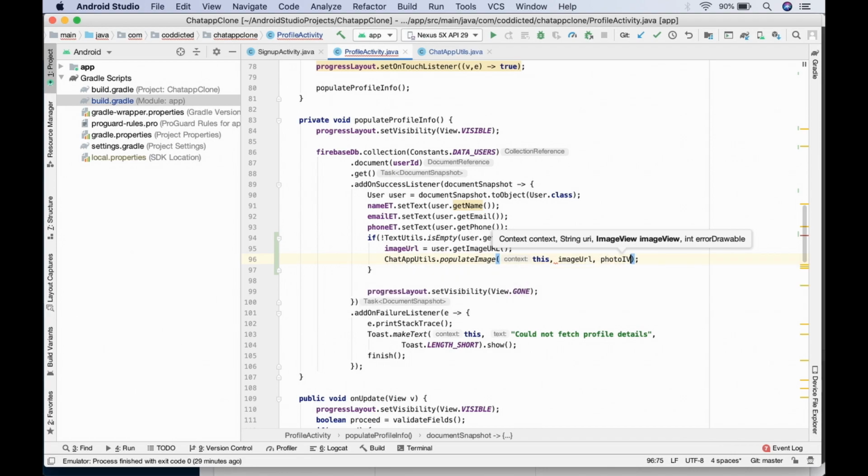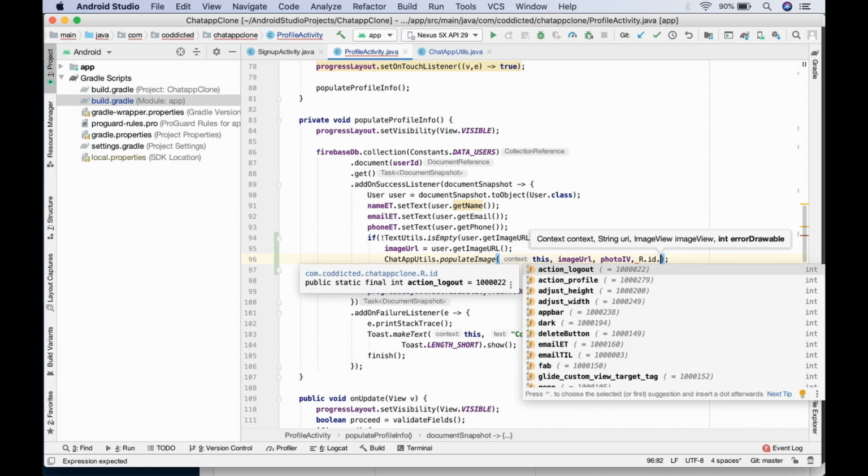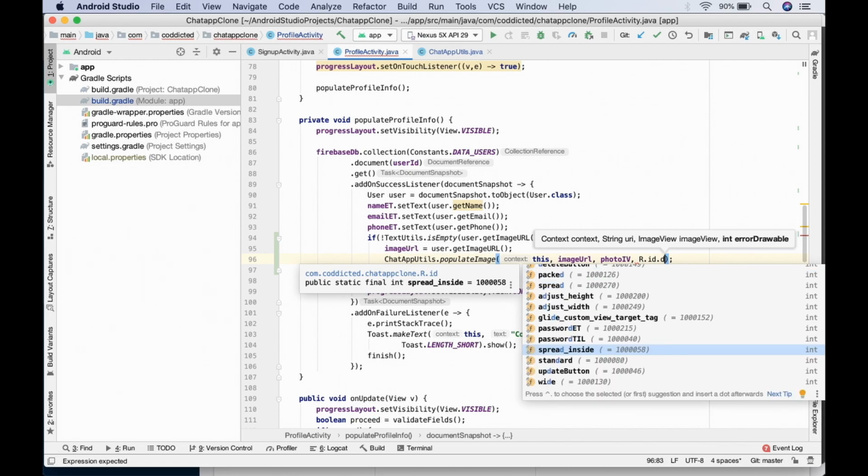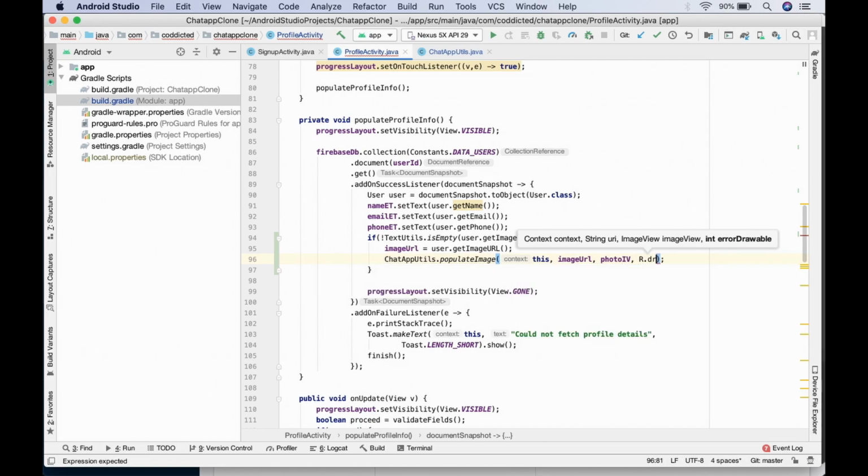Image view would be the photoIV, and finally the error drawable would be R.drawable.default_user_green. Right, so this should populate our image.